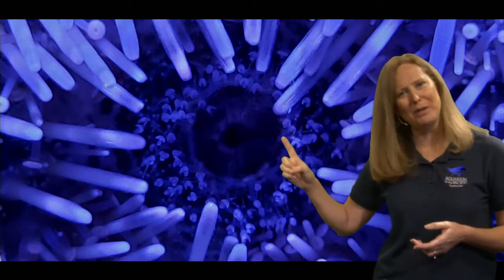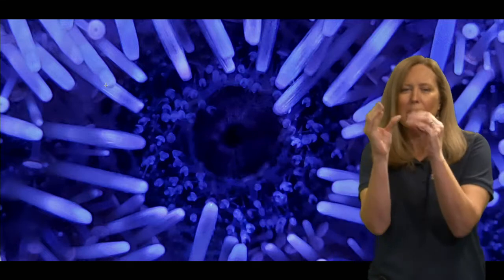But my friend Miss Talia brought up this great view of the mouth of the sea urchin. So if you were to flip over the underside and see what they look like on the bottom, this right here is where its mouth is. So isn't that strange? They have a circle-shaped mouth. And then they have five little triangle teeth that all fit together perfectly right in the center to allow them to eat kelp. They also have these smaller little things that help them to kind of chew up their food and move it to their mouth.